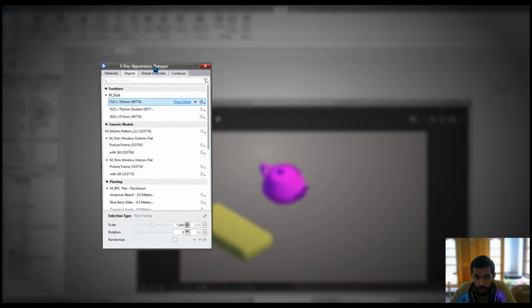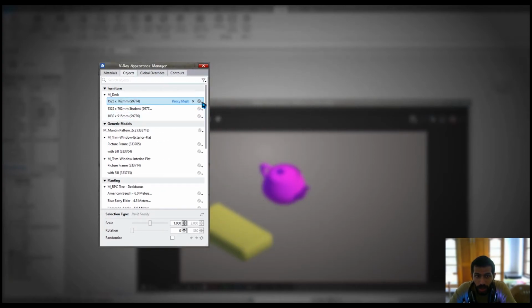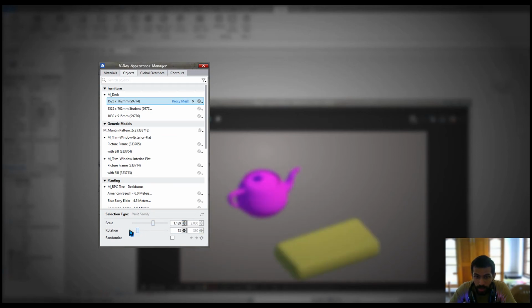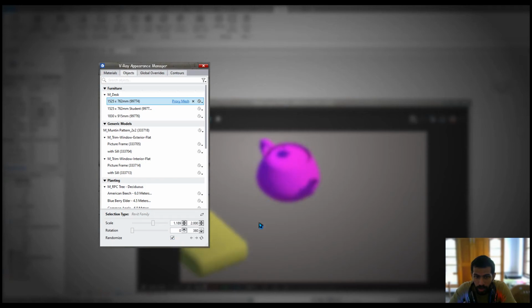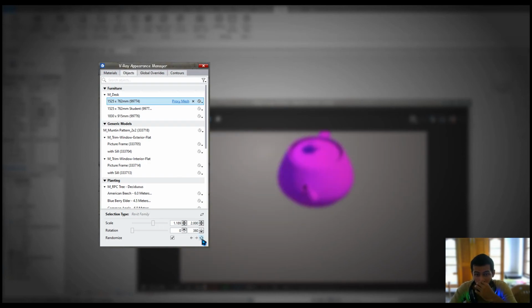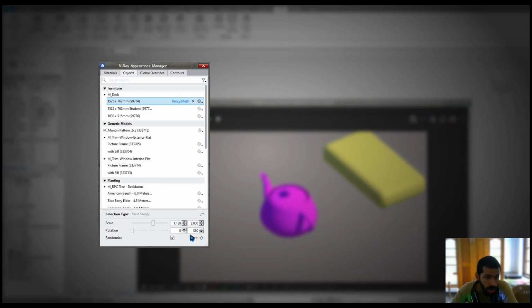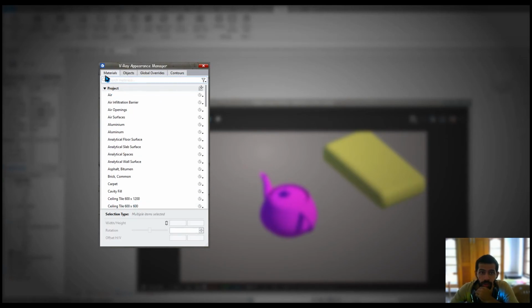So right now you can see that two objects are here, and we can adjust the scale as the size has been updating right here. You can rotate it, and if you randomize it, I think the size will be quite different. You can provide the minimum scale and the maximum scale, and you can randomize this rotation and everything right here. That's all what you would like to do right from here.